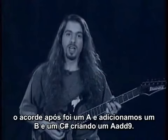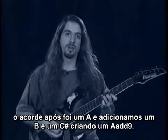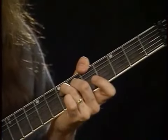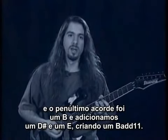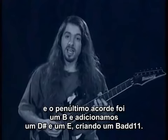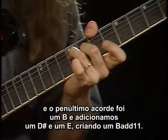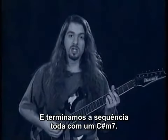The chord after that was an A. We added on a B and a C sharp to create a major add 9. And the second to last chord was a B, and we added on a D sharp and an E to create a major with an added 11th. And we end the whole thing up on a C sharp minor 7.